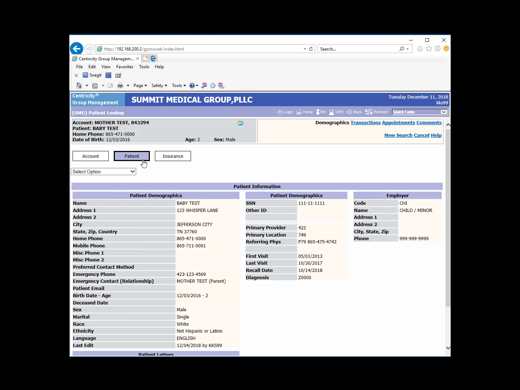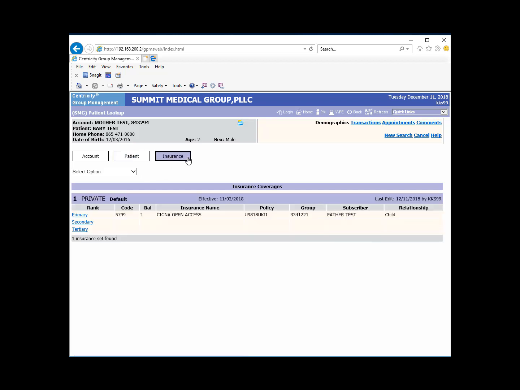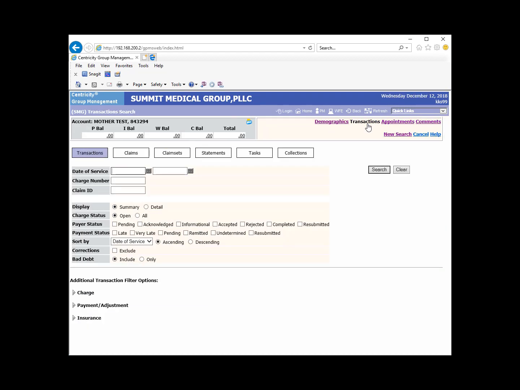The Patient tab is all about the patient, their age, sex, marital status, and where they're employed, again, among others. The Insurance tab displays the current insurance policy, and it is the area where an employee will add new, or expire old, insurance sets. Transactions are anything to do with the money portion, charges, payments, adjustments. While your job responsibilities may not have you interacting with the insurance transactions, this is a good page to explain some fields and demonstrate search techniques.